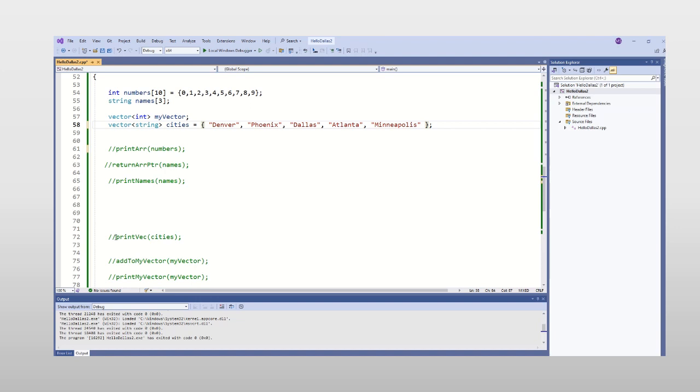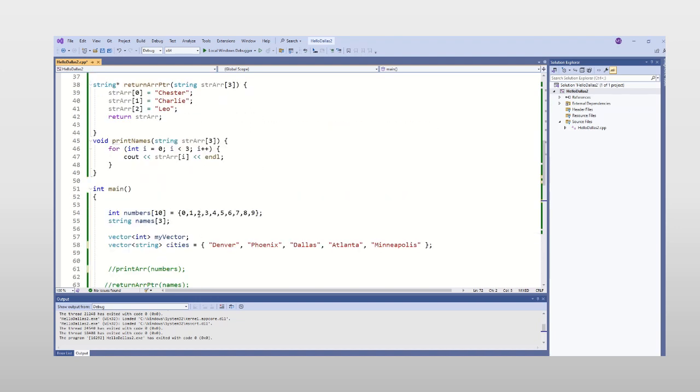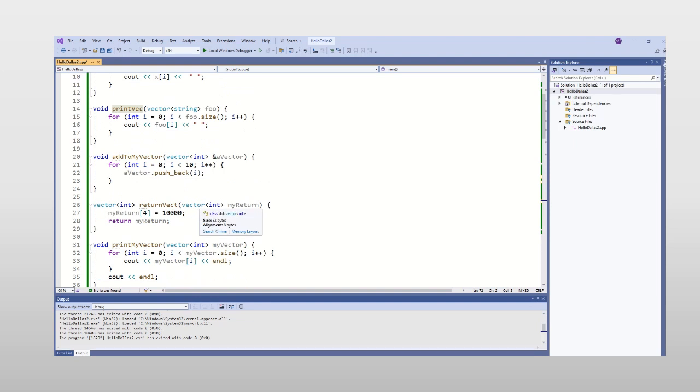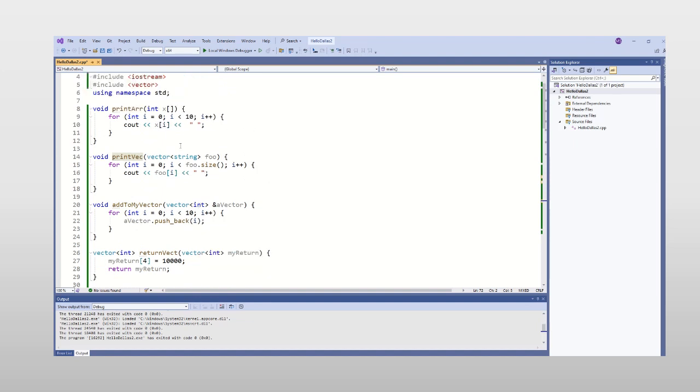So here when I print cities, we're going to call this method, but let's look at print cities, okay? Here is my print vector, and we're passing in a vector of strings, and it's going to reference foo. So now cities is going to come up, and it's going to be replaced by the word foo, and we're going to run a loop, but here's what I want us to see. Vectors know how big they are. Because there's a library attached to it, there are a lot of methods that go with it. We don't know how big our vector is because we can add and subtract cities. Every city we go to, we could add to it.